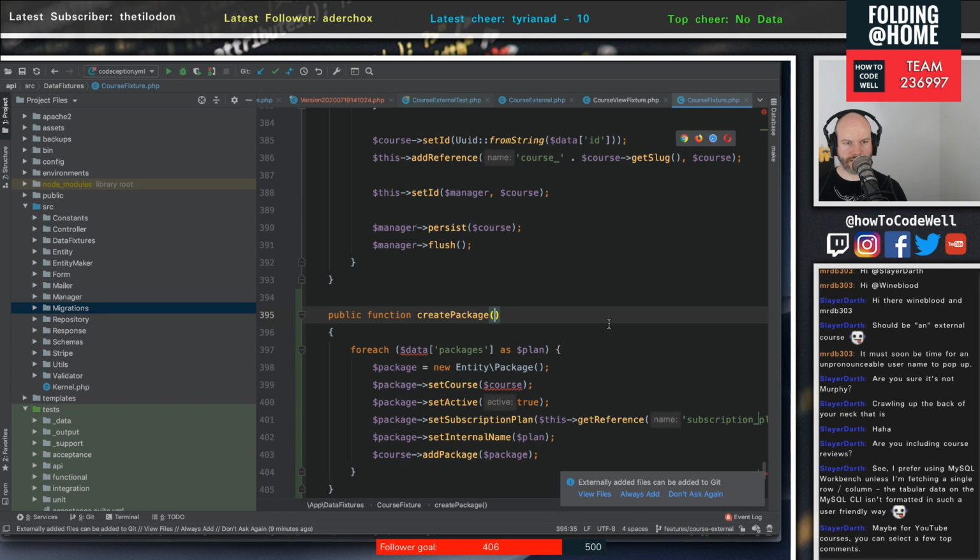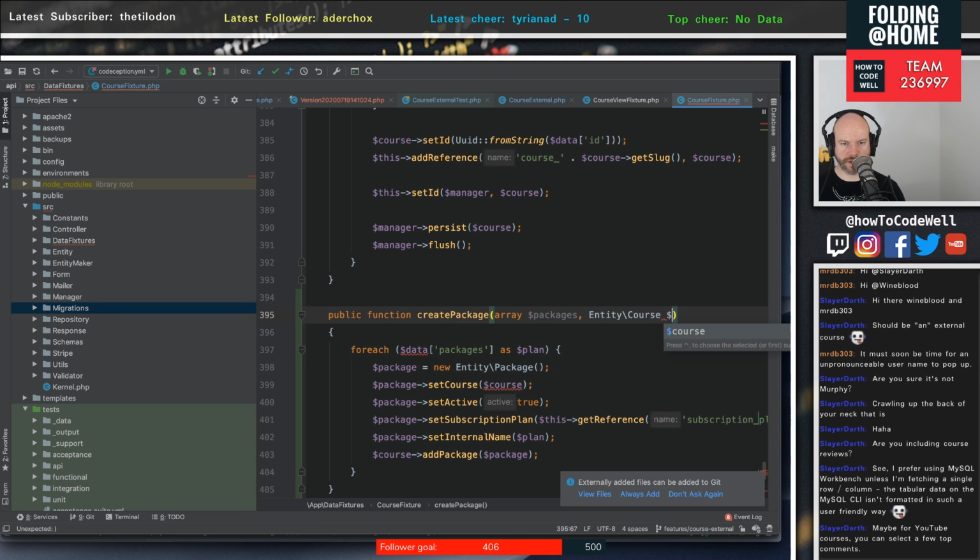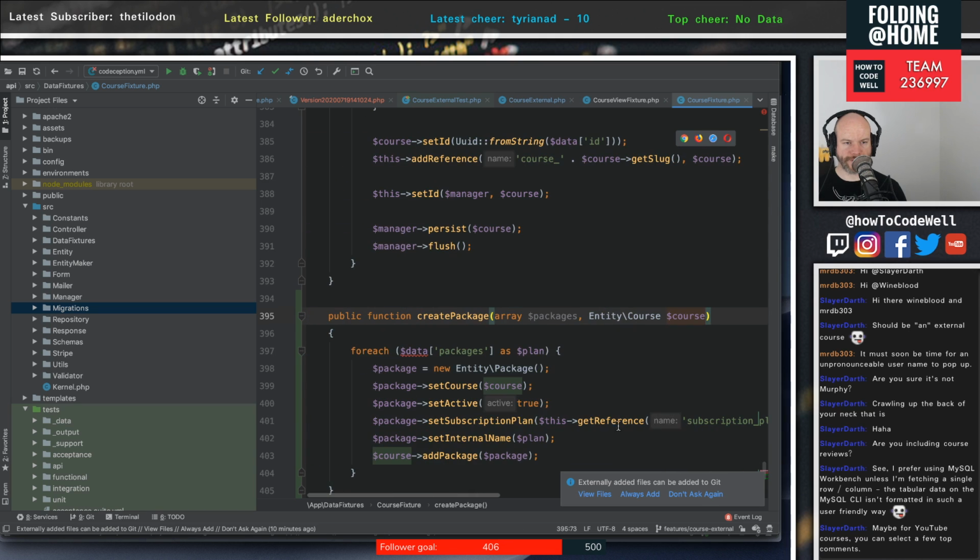And this will take an array of data, of packages. Come on, let's call it what it is, packages. We will also pass in the course, because we need to set the course against the package. So course, which is that. And that's fine.